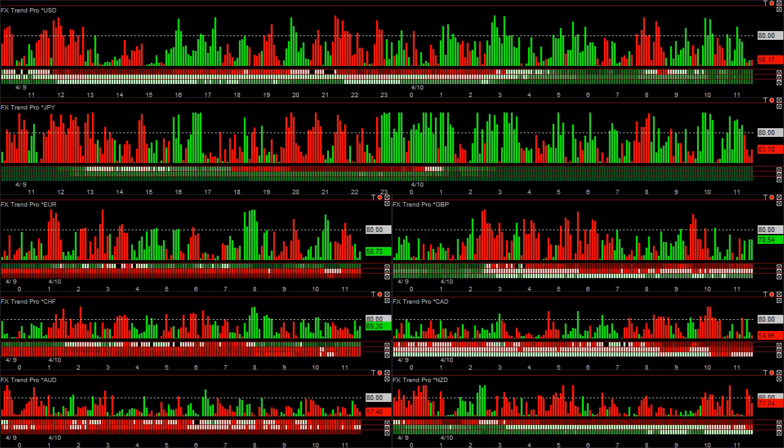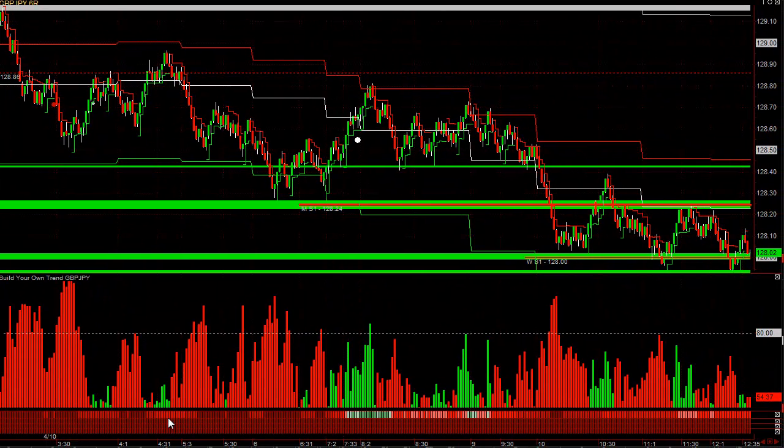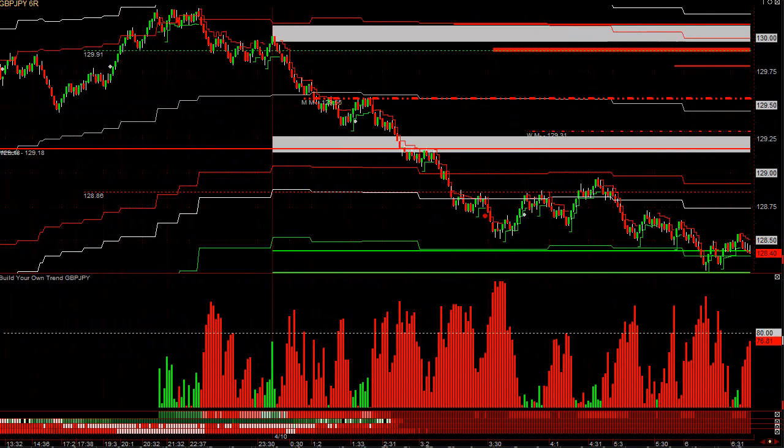So let's look at some other examples here. We already know that the yen is perfectly set up for the likelihood of it continuing up, and you can see the pound is probably one of the better ones to be trading other than the Swiss. So we're going to look coming up to 430 for pound yen sell. Weak pound, strong yen, and let me bring up a range chart on here. I prefer the range chart. We're going to go back to 430.